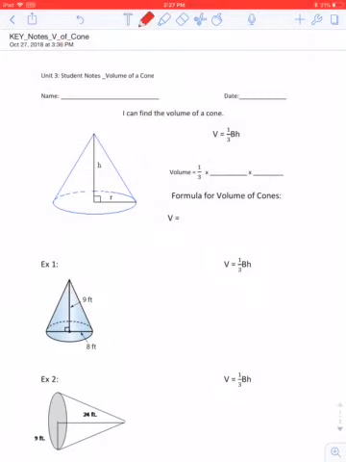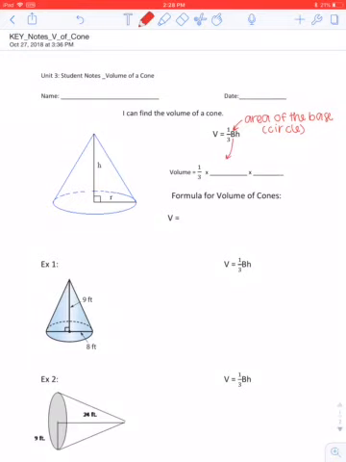So 1/3 times the area of the base. This capital B, we already know, you've heard it 100 times probably by now. Capital B stands for area of the base. And with a cone, if you think about an ice cream cone or a party hat, they can only really rest solidly on their base, which is always a circle. Well, we know how to find that.